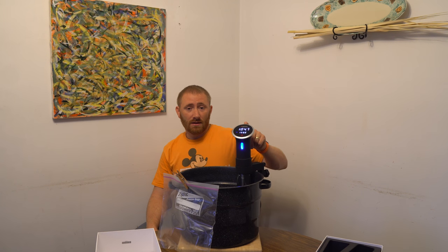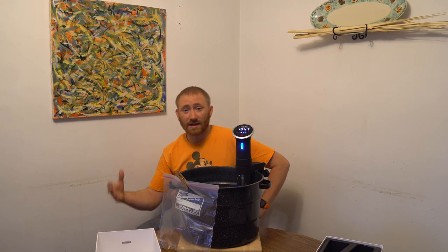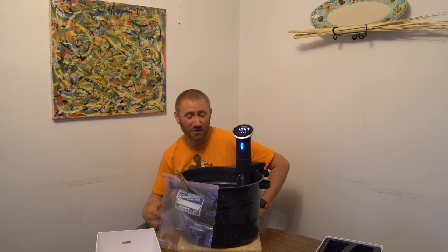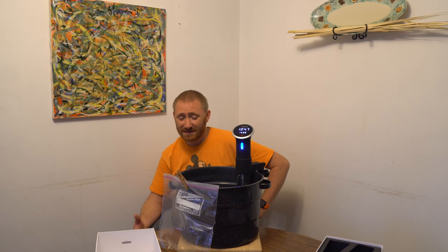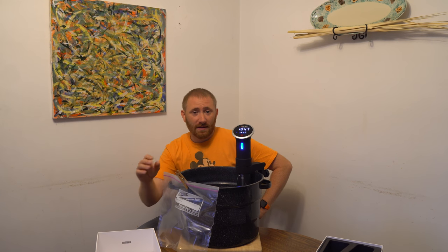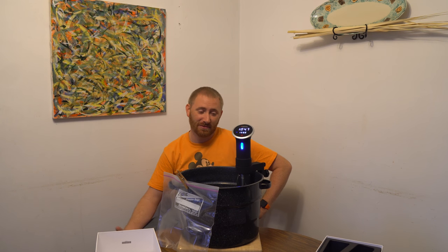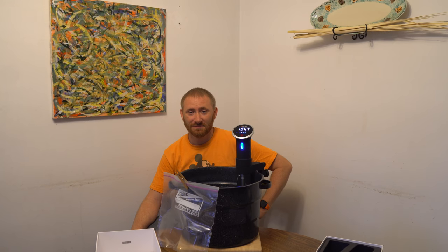So pretty awesome product. If you don't like cooking and taking all the time to cook, this is awesome because it's literally put it in the water bath and go. A little bit of soap, obviously get the water to the temperature, put the food in the Ziploc bag. Otherwise, it's finishing it at the end, which I actually want to cook home meals now again, so it makes that more enjoyable.